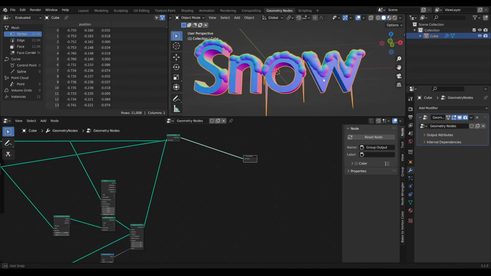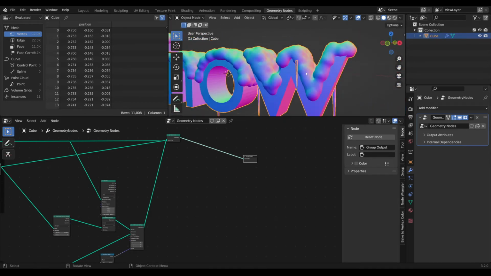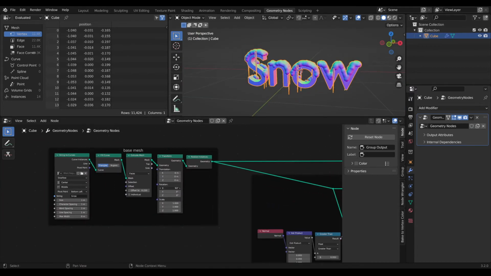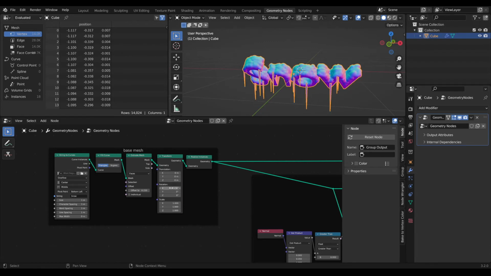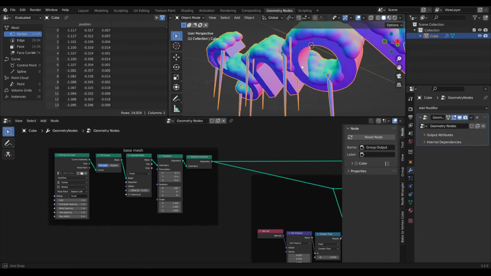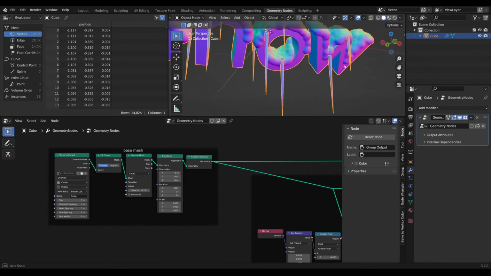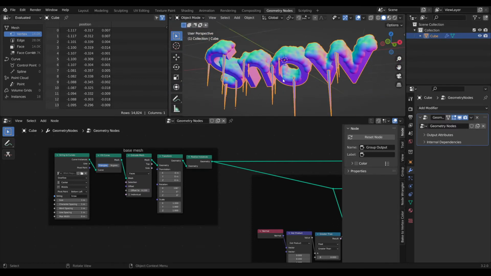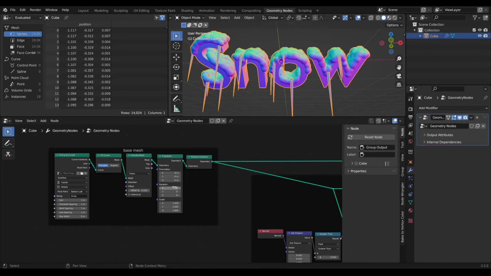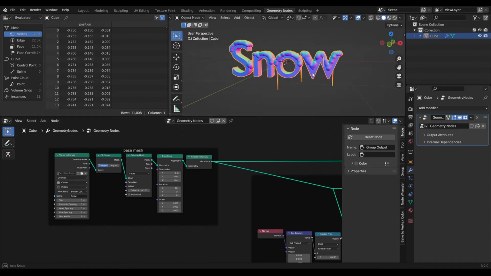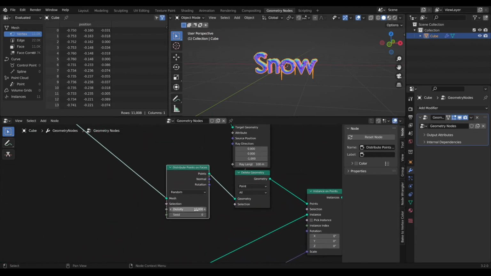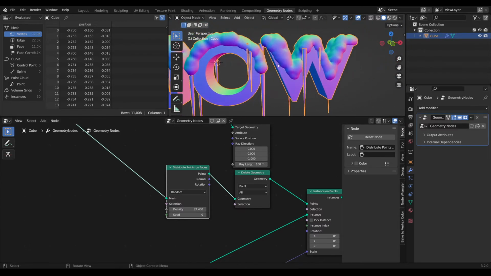So now you can see that only icicles appear where it is possible. So for example, if I rotate this a little bit more in this direction, you can see that these icicles appear here. It isn't beautiful right now, but we'll take care of it later. So right now I'm happy with the result, and maybe we can increase the amount of icicles a little bit with the density value here. And yeah, that's okay, I guess.